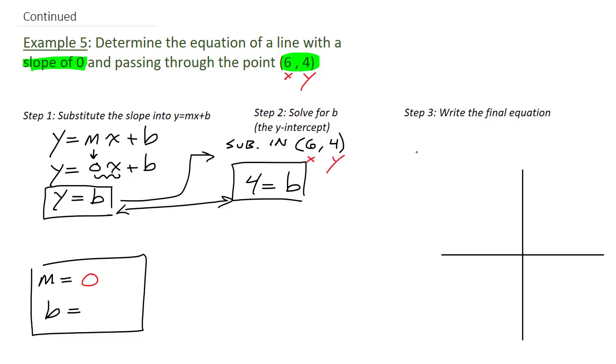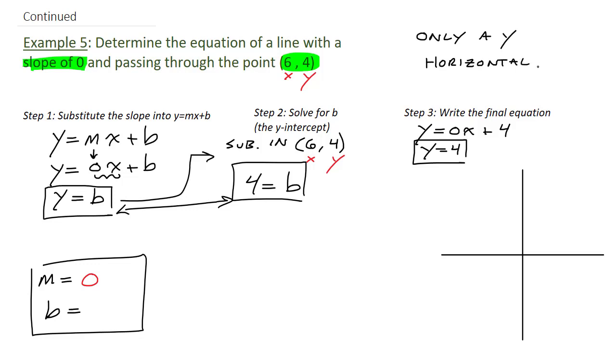So now when I write this equation out, here's what it's going to look like. y equals 0x, because we're going to replace m with 0, plus b, which is 4. So 0 times x is 0, so it's just y equals 4. Now, that's a special type of line. Remember, we've done lessons on this a lot now, so go back, review everything. If there's only a y in the equation, no x, this is a horizontal line. So that's the first clue that something's up. Or maybe the last clue, I don't know.